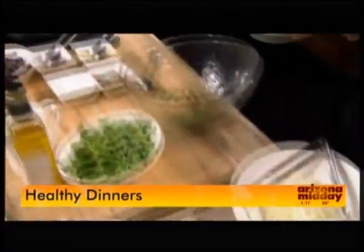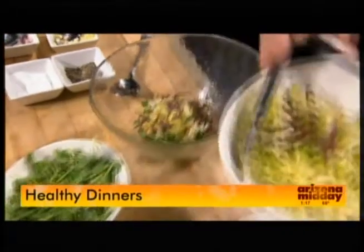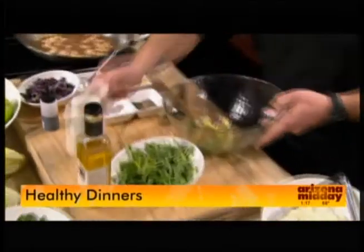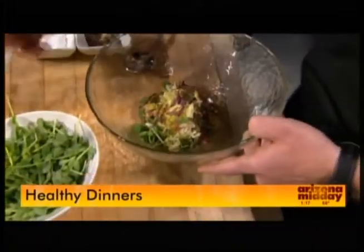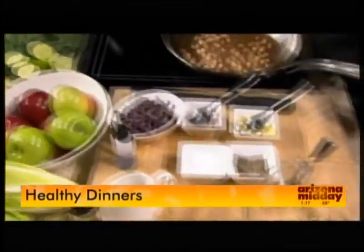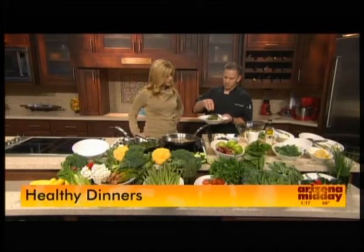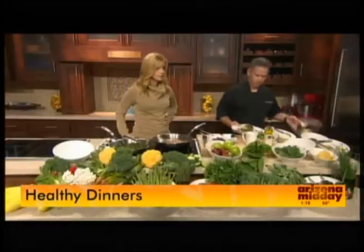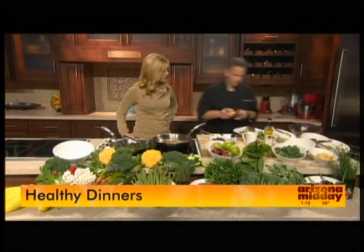So wrapping up here — what I have here is just a little salad we're going to put on top. Kind of adds a different texture to the dish, a little bit of crispness. We're going to put a little bit of white balsamic vinegar in there, and then we are going to go to the finished product. The quinoa goes on the bottom, then we have the braised greens and beans in the middle, a little bit of micro salad with some micro pea shoots, some shaved fennel, and some micro ruby radish on top. And then we're going to finish that with just a little bit of lemon zest.